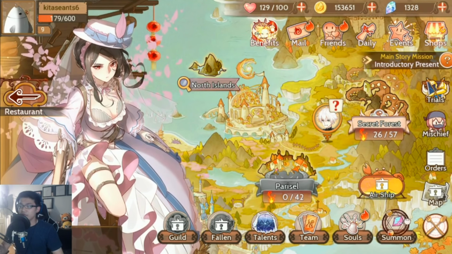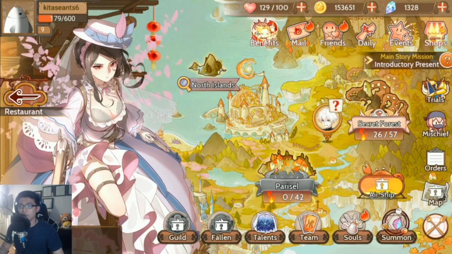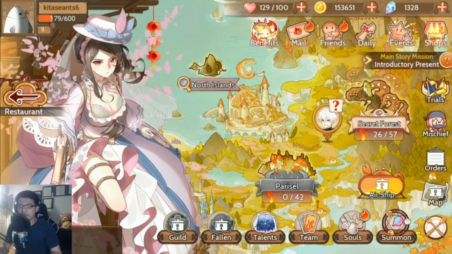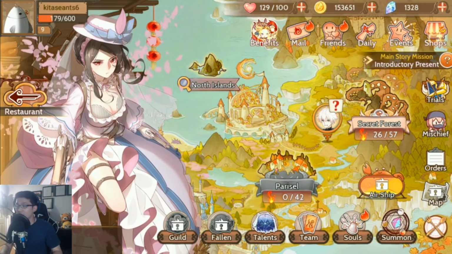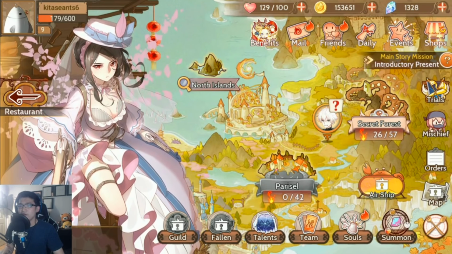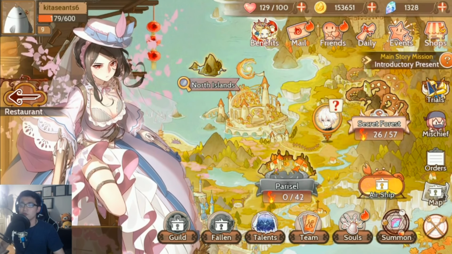You can use them for summoning new characters, and you can use them to fast forward or instantly make recipes in your restaurant. There's a little cooldown time to make a specific recipe, so you can actually just wait, or you can instantly make it with a diamond or two. So diamonds are going to be somewhat important if you want to keep rolling, or if you want to keep making more ingredients over and over again.